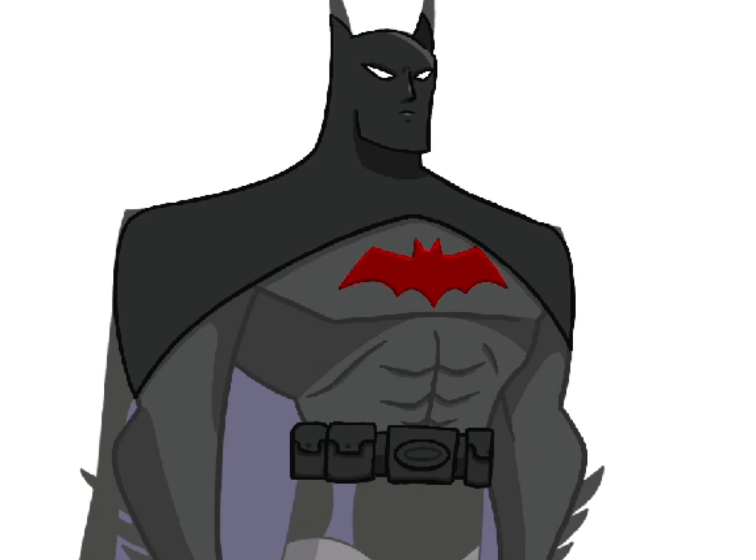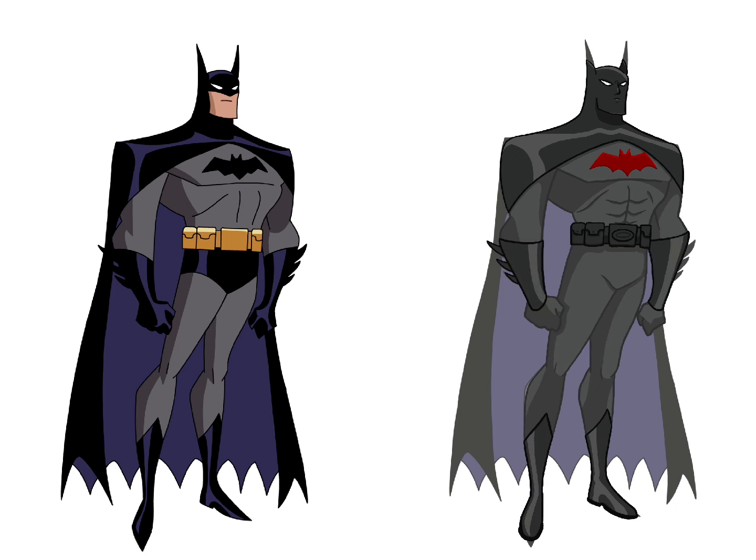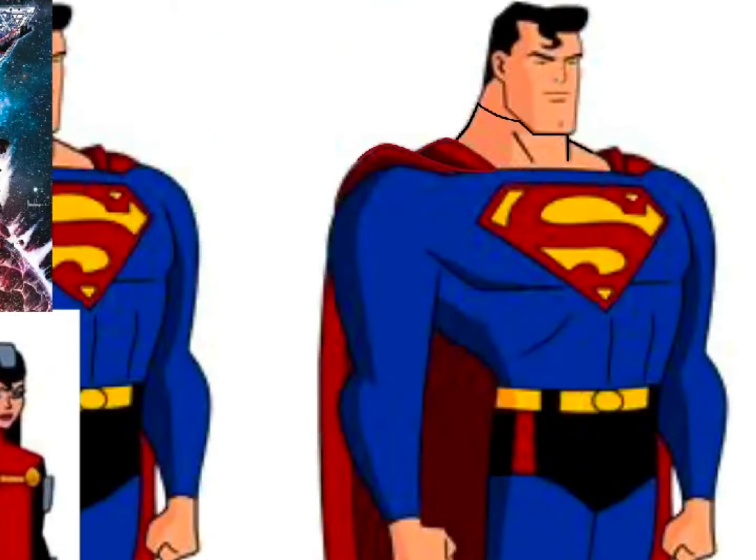symbol is red. There isn't much to talk about for this suit because of how simple it is. I didn't want to give him much armor because he didn't have much armor on his original design, and I also didn't want him to look like some sort of mech suit, so he stayed pretty slimmed down and similar to his original design. For Superman, I had a lot of inspiration from Krypton.